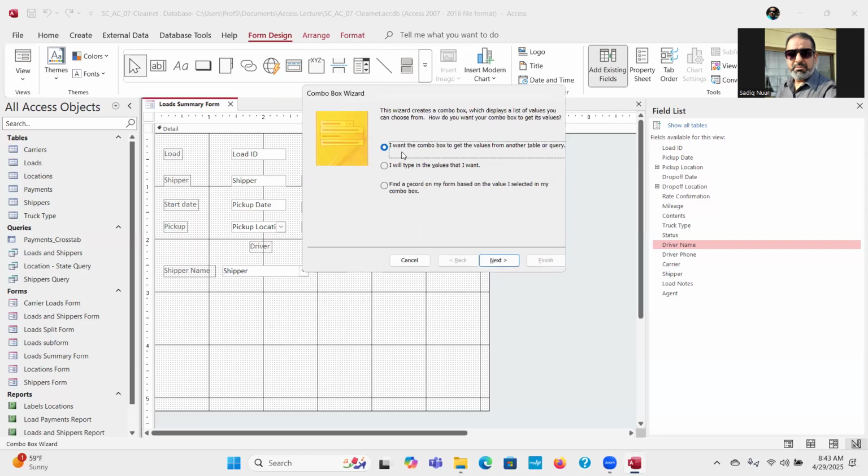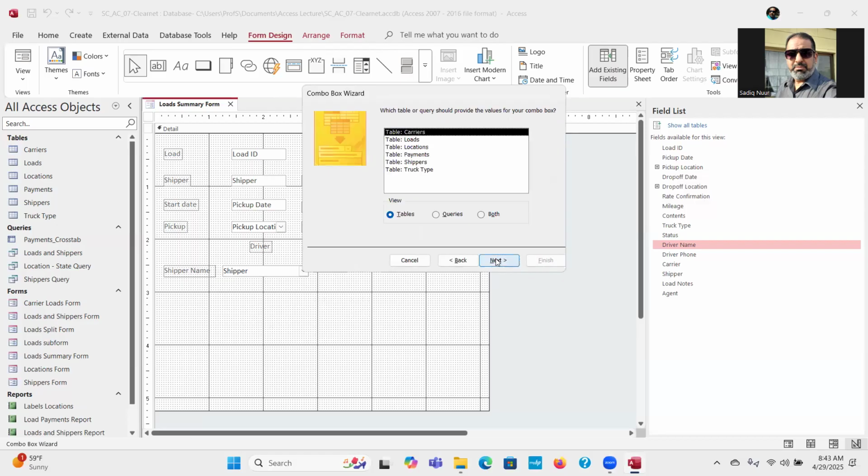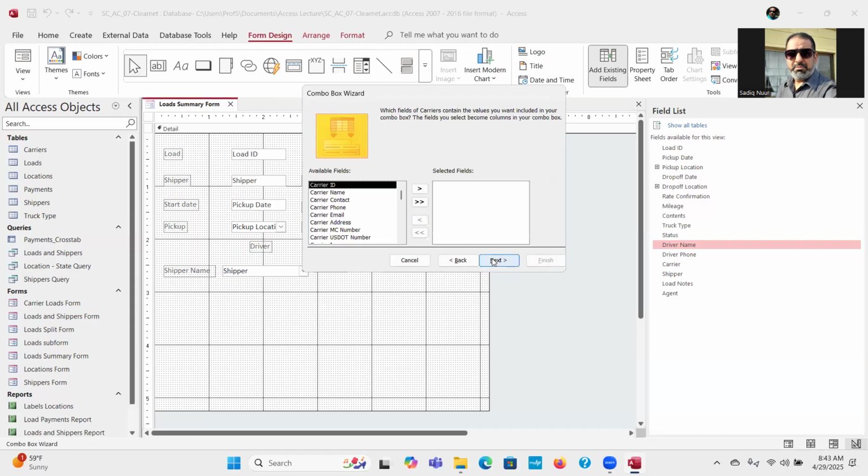Now we will keep the same thing. I want the combo box to get the values from another table or query. So, next. This time we're going to select the Carrier table. Next. And then we have to select the Carrier ID and then the Carrier Name.